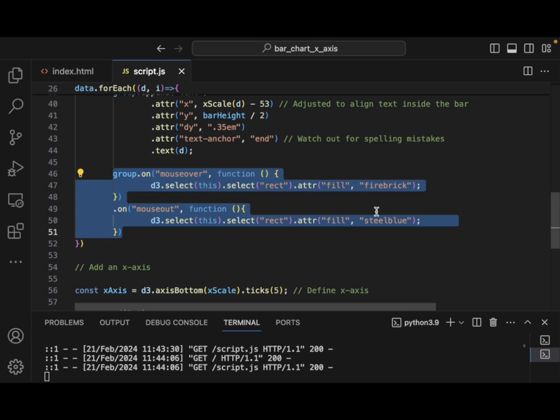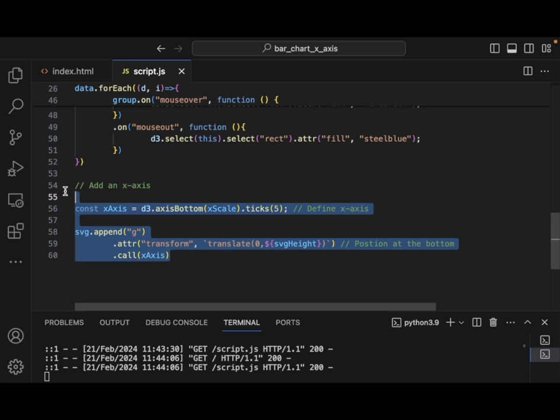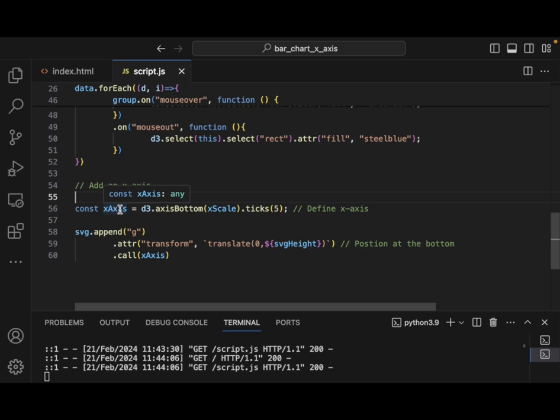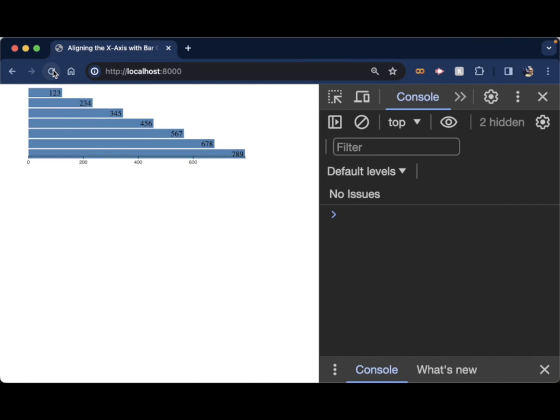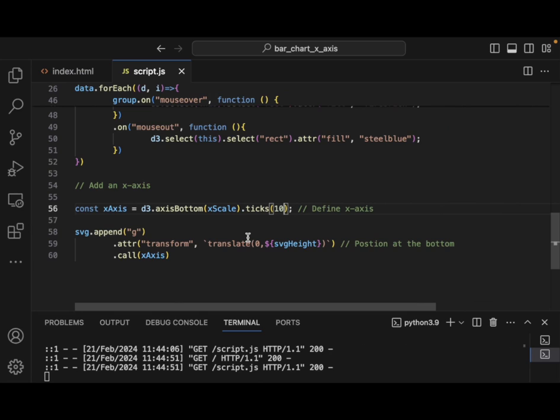So we need to probably go over and double check here at the bottom that everything is going the way we want it to. So we have our x-axis that we are creating with our d3.axisBottom at our x scale with our ticks, and we want 5 ticks. And again, here I can maybe show you guys what happens. Let's say I add 10 ticks. So this is what it looks like before. If I refresh, notice now we have 10 tick marks instead of 5. And again, you guys could play with that any way that you would want to.